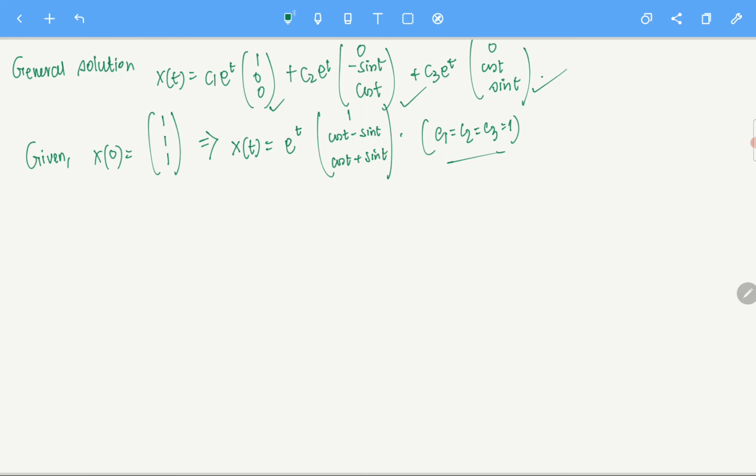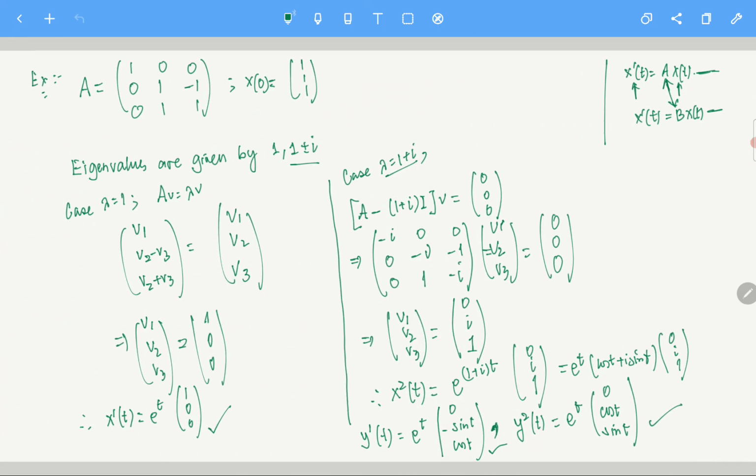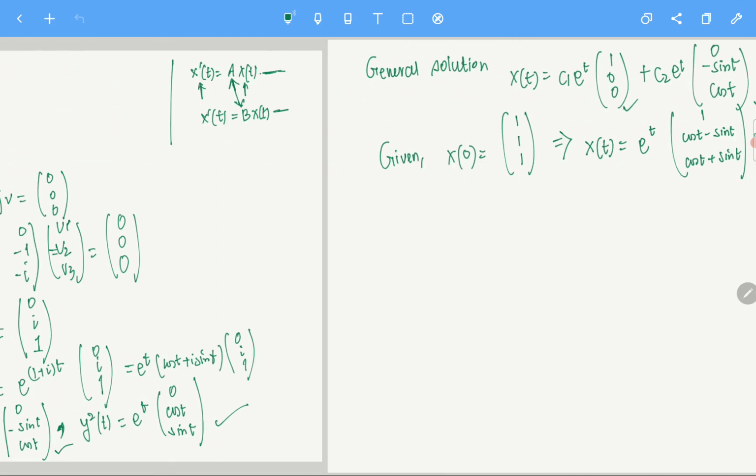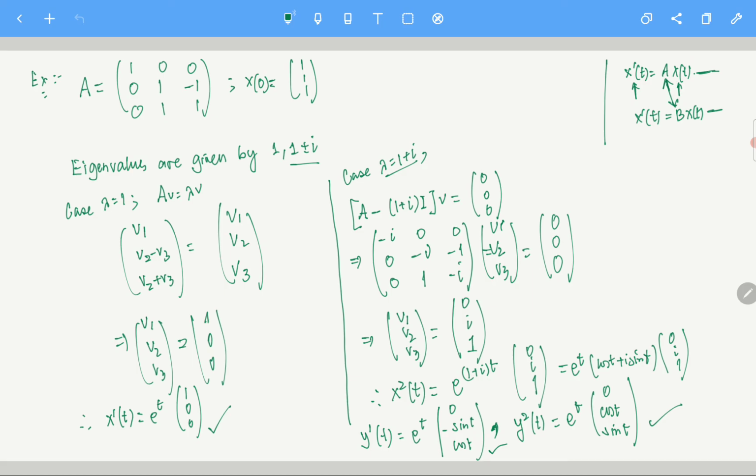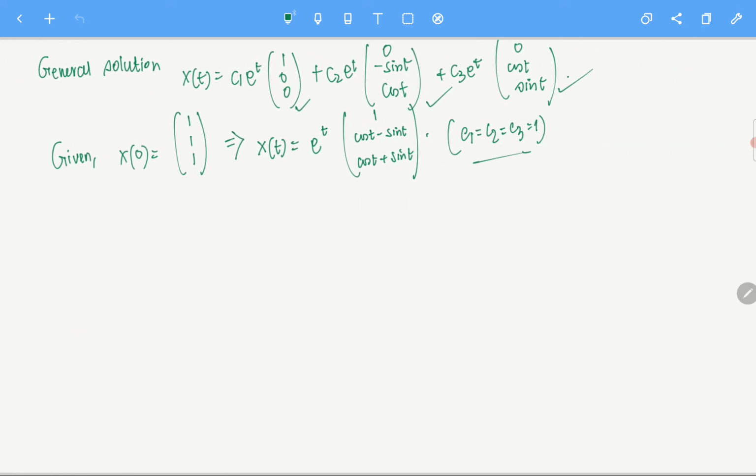Again, don't get confused about what happens with the case lambda equals 1 minus i, because if you take lambda equals 1 minus i, the same sort of thing will come with some other constant, minus, plus or something like that. Those will get absorbed into the constant. I hope it is clear. So don't worry about all that. From here only we get three linearly independent solutions, and that spans the whole solution space. Okay, fine. Now let me end our video here.